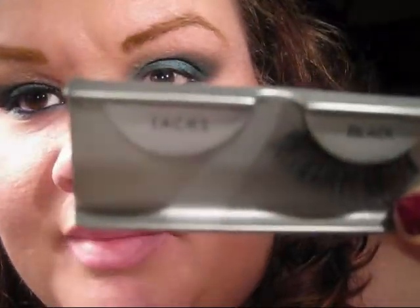For lashes, I'm using Ardell Lacies. And can we take a look at how long those bad boys are? For blush, I'm gonna take my Prim and Proper. Just because I have that Kid in there and that brown.